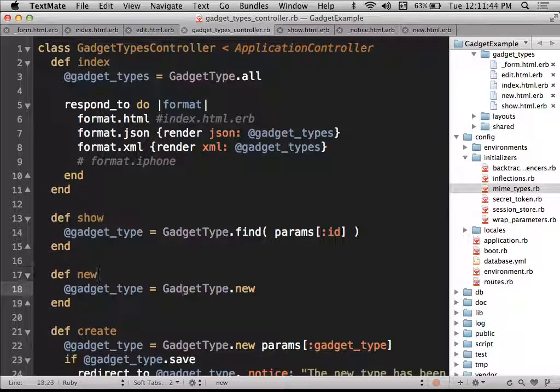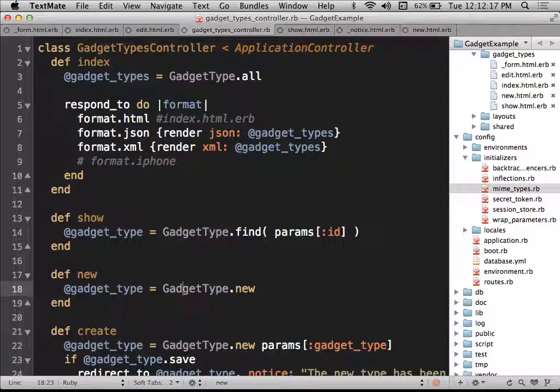We could go through and put that respond_to in all of those different actions. Not super required, though. Just knowing that it exists is enough for right now. Do you have any questions about the respond_to block? Okay.